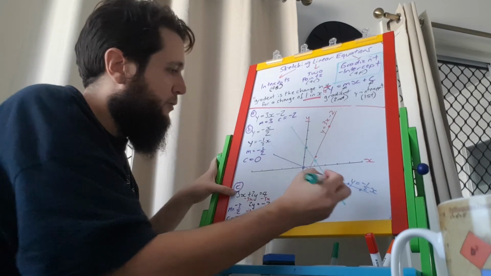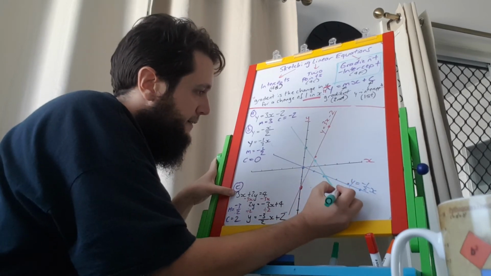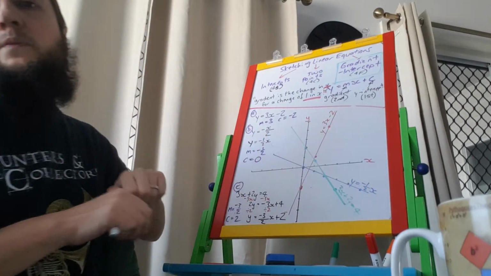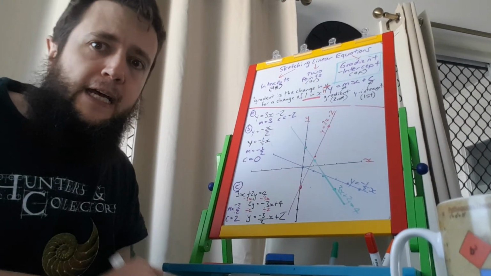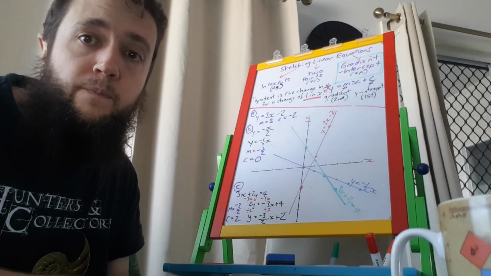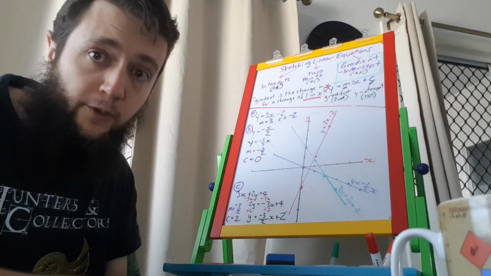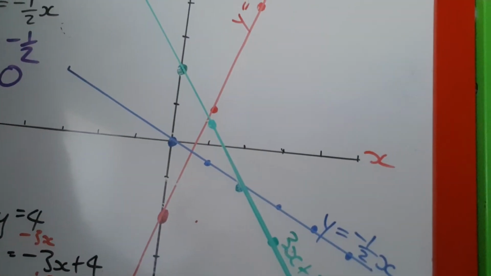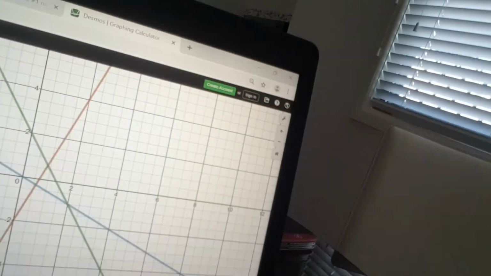That one there is our new friend. I'll label it with the original equation, 3x plus 2y equals 4. There we go, ladies and gentlemen. That is how you use the gradient-intercept form. Read off the gradient, read off the y-intercept, and you can sketch straight lines. And to show that I'm not completely losing the plot, that's what we had here, and this is what I had on the computer.